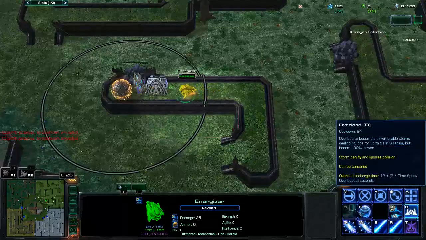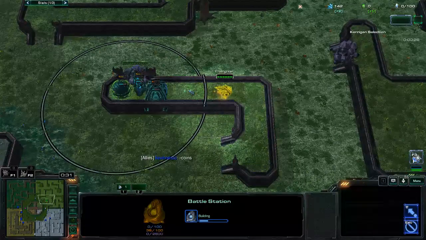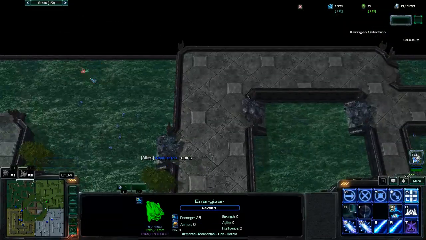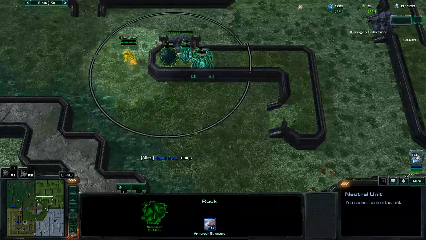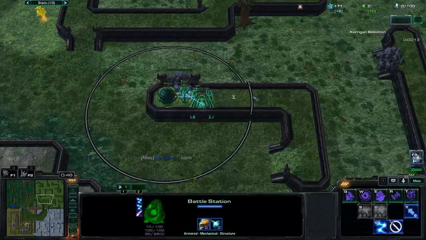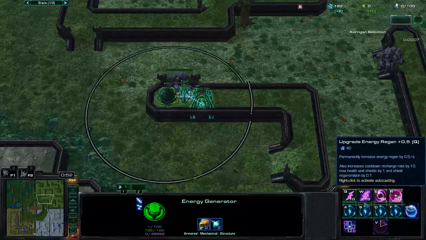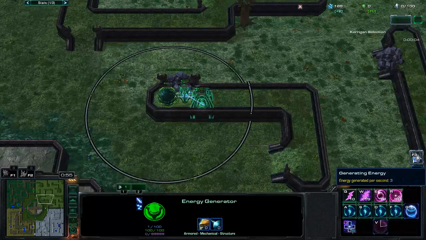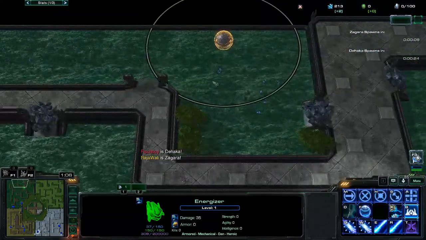So the first thing I did was I converted shields into energy. And one thing that's nice now is it does the auto connect circuit, which is really nice. So all I have to do is auto cast shocker as long as I build it in the correct order. I don't even have to get upgrades because it starts with a base energy of 3 per second. If I got 10 of these upgrades for 400 minerals, that would only increase it by 5, so it's only slightly better.